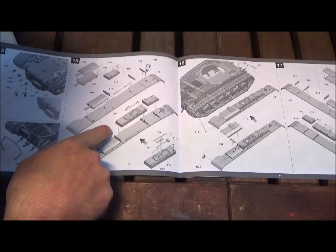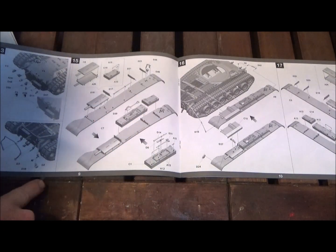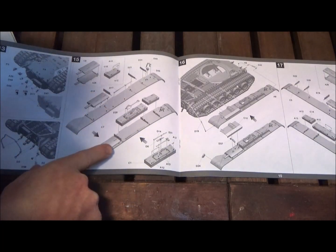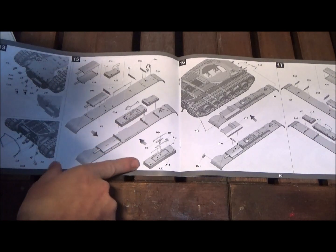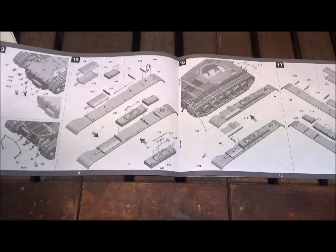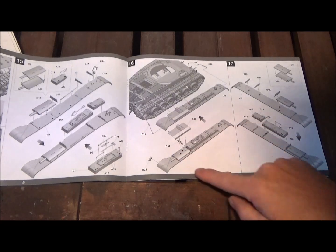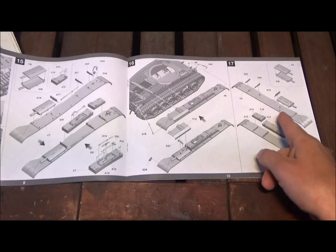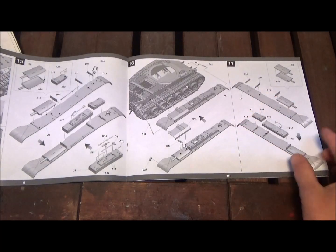Here, this is on the other side. I got a couple toolboxes and the shovel. And no, this is the same side, I guess. And then here's the axe and pickaxe that goes on the box too. And here we have the exhaust cover. Put the fender on. Then we got the other fender. We got our supports, our exhaust, a couple toolboxes.